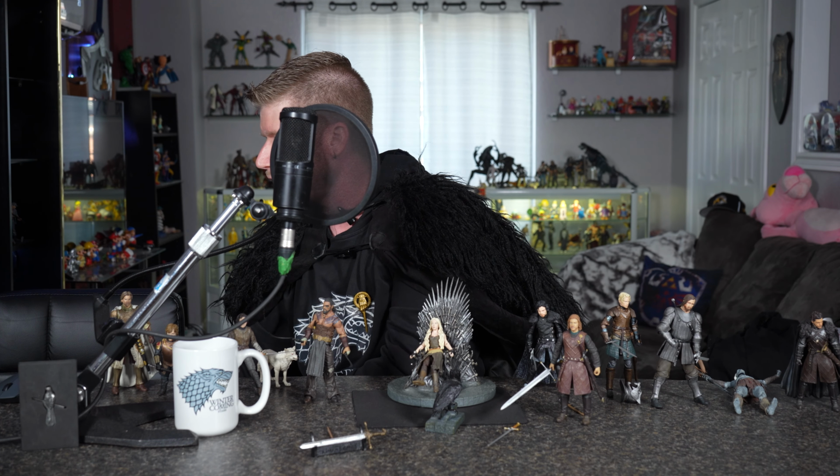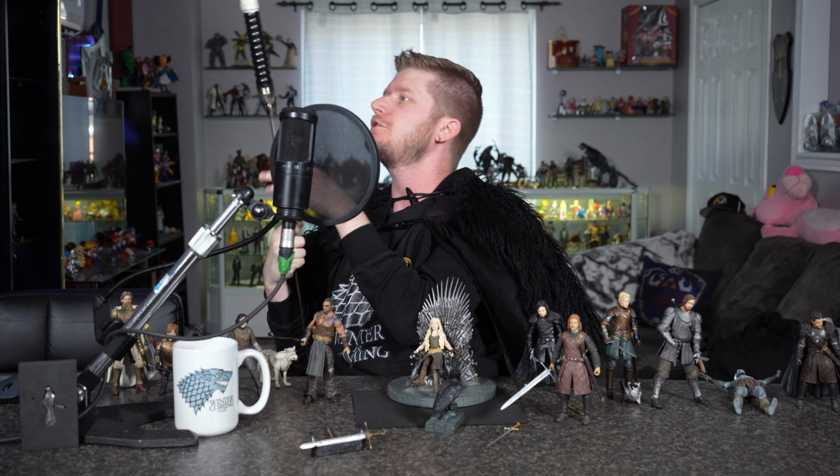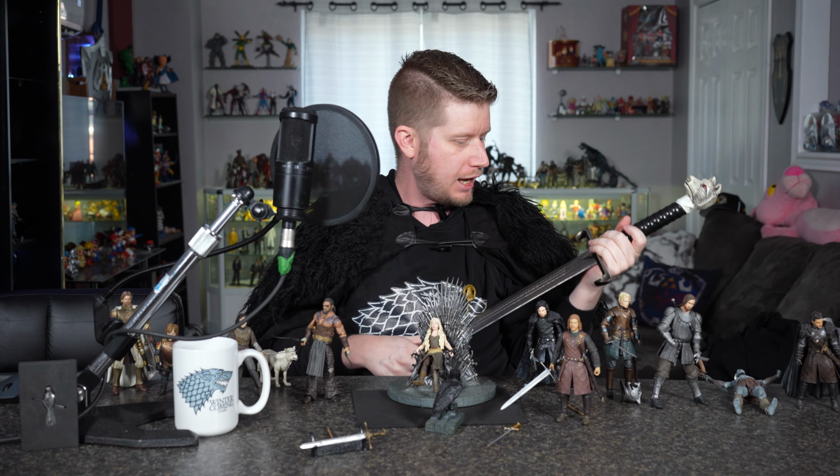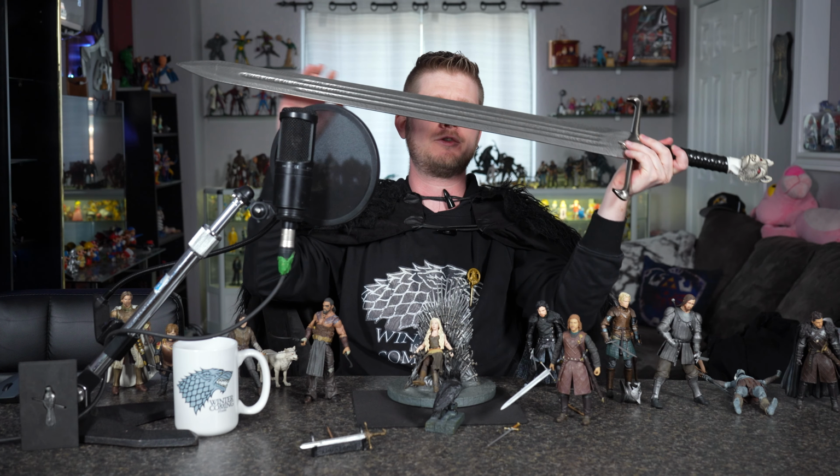And we've got Longclaw. Now, this is definitely not a screen accurate Longclaw, but it is the direwolf head on a Valyrian steel sword. And Longclaw was, of course, traditionally a Mormont sword with a bear's head, but then it was refashioned, it doesn't matter. This is Longclaw. And this brings us to the end of another episode.